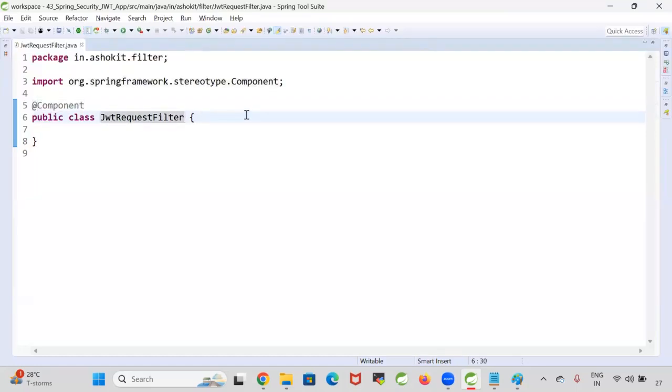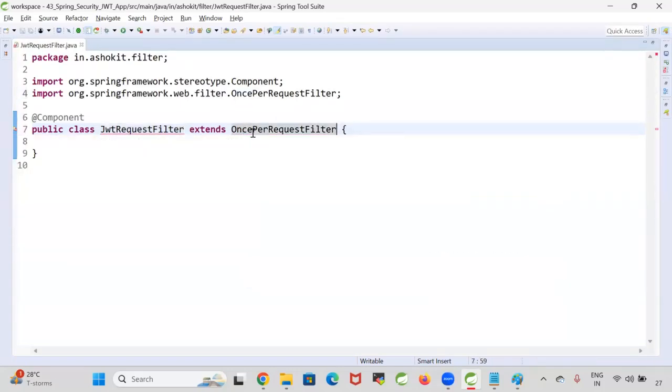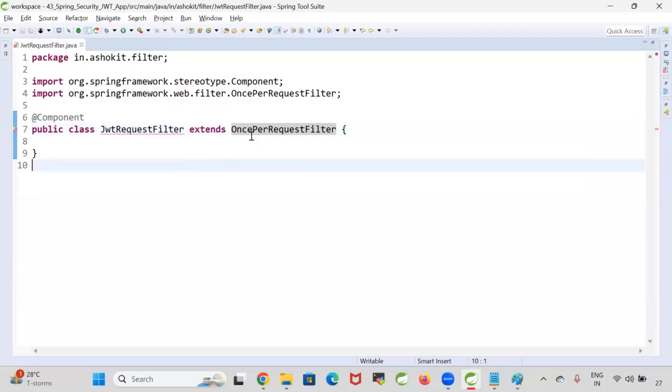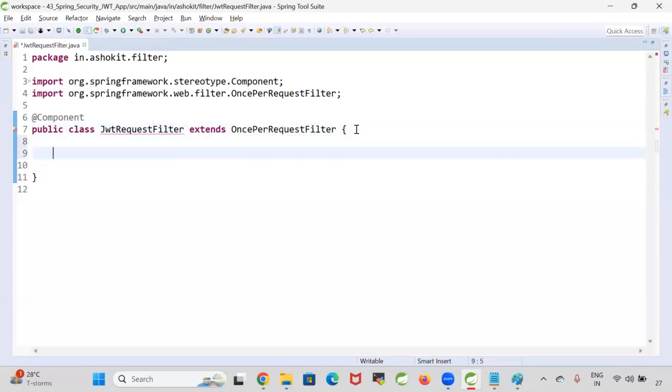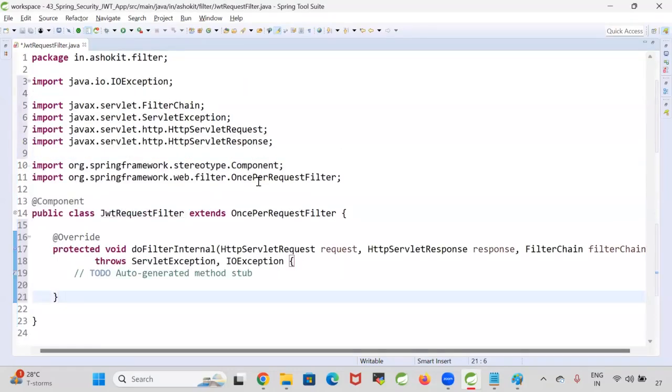Now this filter should execute once for each request, so it extends OncePerRequestFilter. It is a predefined class available in Spring. This class makes sure that this filter executes once for each request. In this filter, there is a method called doFilterInternal. We need to override that method.